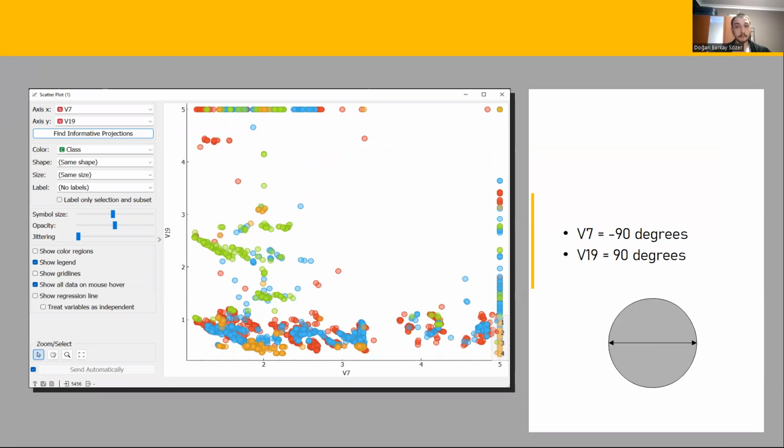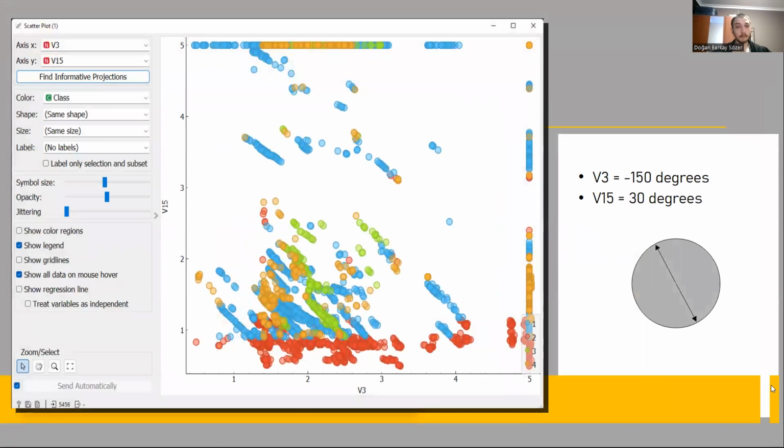If I have to give you an example, when the robot follows a parallel wall, the difference between the angles measured by V7 and V19 should be small, indicating that the robot is aligned with the wall. On the other hand, when the robot encounters a corner or a curved wall, the difference between the angles may be larger, indicating that the robot needs to adjust its orientation. Therefore, the values V7 and V19 are interdependent, and analyzing them together can provide a better understanding of the robot's situation. And we can move to another sensor pair.